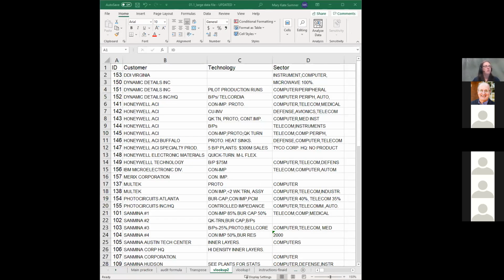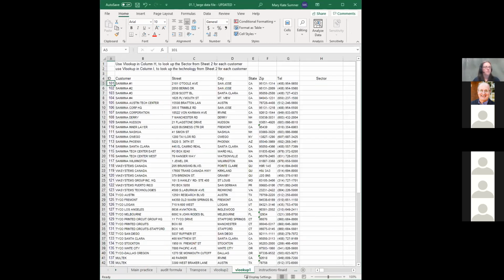So I have two. You should be able to see two Excel spreadsheets on the system right now. Oh, you're still on one large data file, because I think you're sharing that program as opposed to your entire screen. There we go.